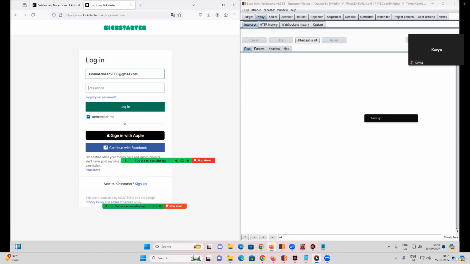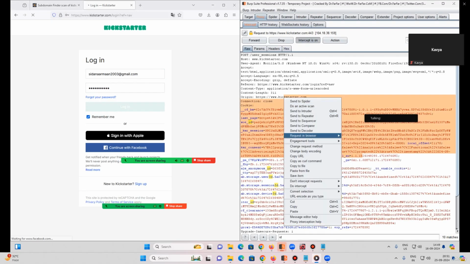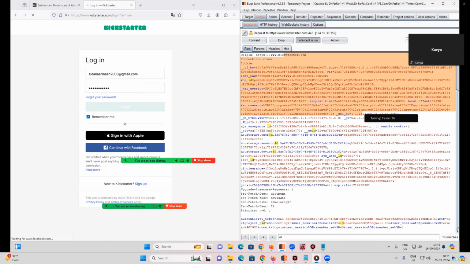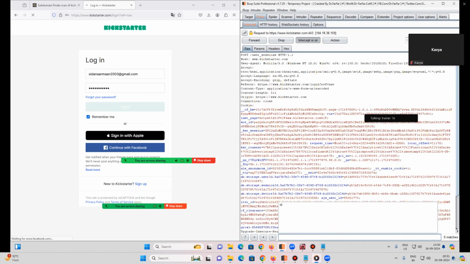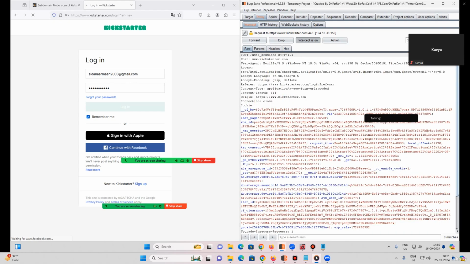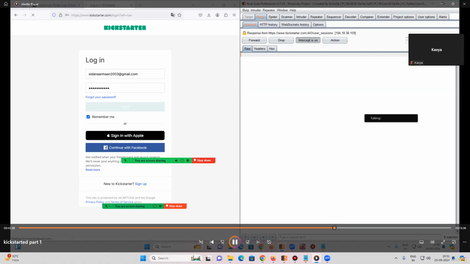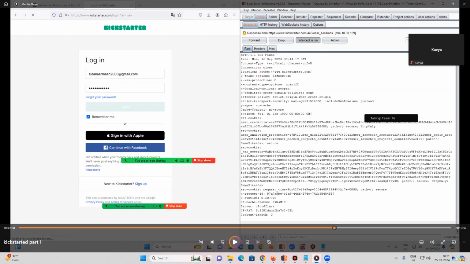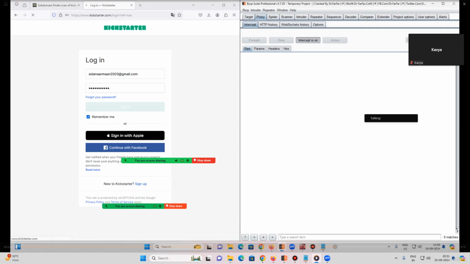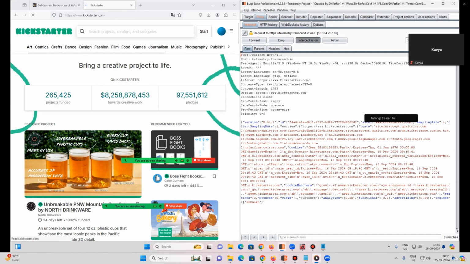I entered my mail over here, and I entered any random password. I click on login. Response to this request. Username. It contains my password. It gave me this particular user credential, which was right, matching the response I got earlier. Can I log in to that particular website or not? I logged in.